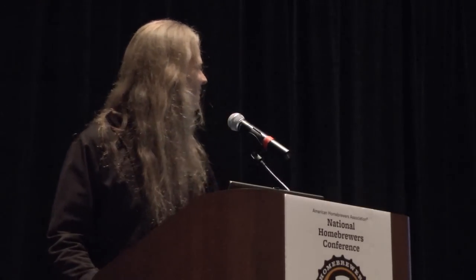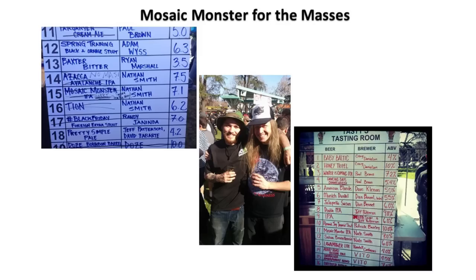Also, Mosaic is absolutely disgusting with elevated diacetyl. If you're struggling with diacetyl and using a yeast strain that pumps out a little bit of that, you're going to find it accentuated even more so with the complexity of Mosaic. Mosaic is also not a beer you want to pour up on score sheets and in competition — judges get some weird things out of it at this point as people aren't quite familiar with it yet. But it's really fun to serve Mosaic beer to beer fans. At the Winter Brews Fest, I brewed Mosaic Monster and served it there — so many people asked about it, I had to brew it again the following year, and it was a big hit. Mosaic can be a really cool crowd-pleasing hop.